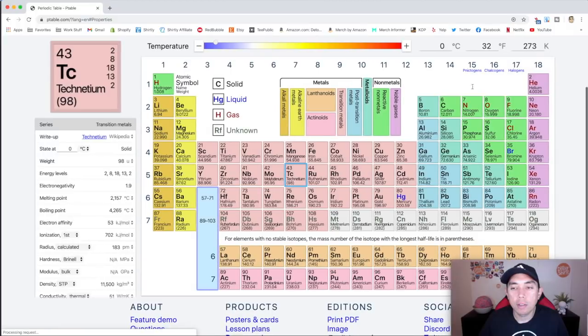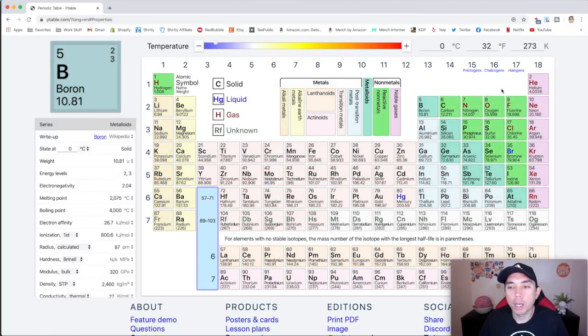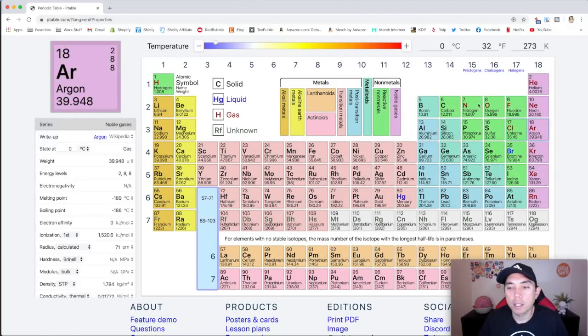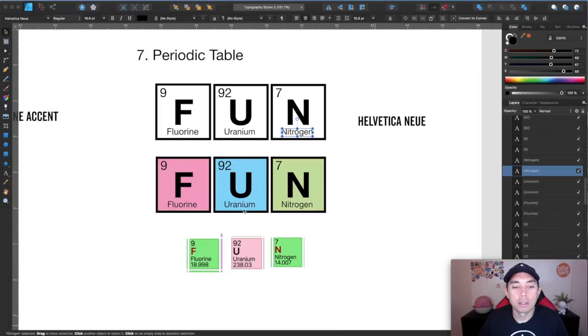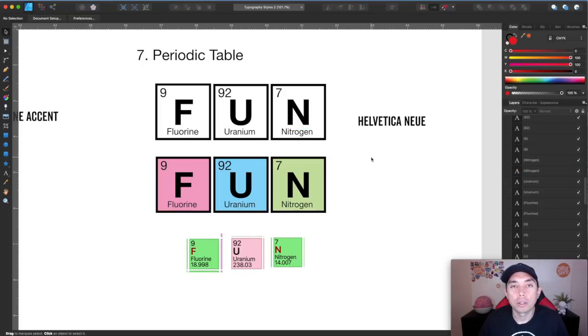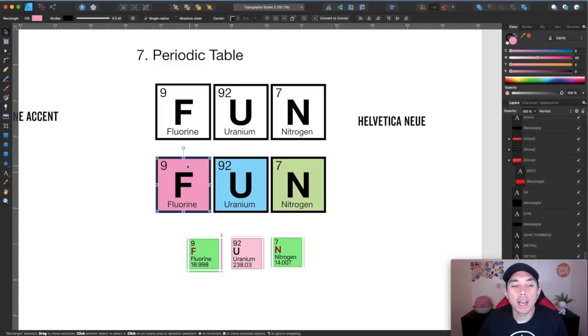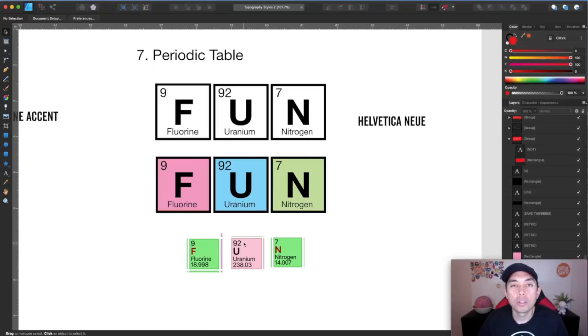So just use any of these, and you can use any of these letters to spell stuff. Instead of just going back and forth, what I did is I took some screenshots of this F, N, and U, and you can see on here, F, U, N, I spelled fun, and you can spell a ton of words. And just to make it fun, I changed the background color of this. So you can see here I'm using 45% magenta. On this one, I'm using 41% cyan, and here I'm doing a mix of kind of a light green, cyan, and yellow. So you can do any of those.